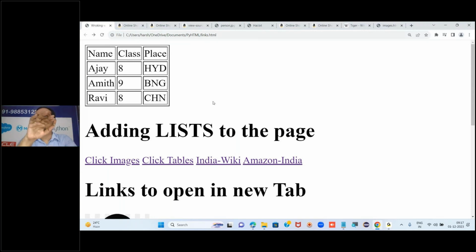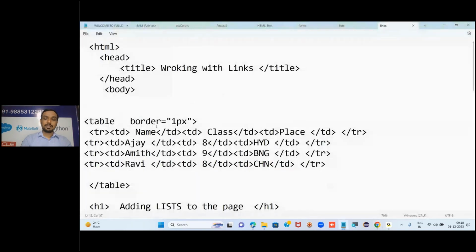It will tell you what should be in the first column: name. The second column should be class. The third column should be place. Who is telling that? Whatever data you have written in the first row is telling that. Making sense? In the first column, what data should be there? Name. How do you know? Because in the first row you already mentioned that. So it should not be like normal rows, it should be something special. That is called a heading. Understood? So instead of giving the data inside the TD, here we write the data inside the TH.